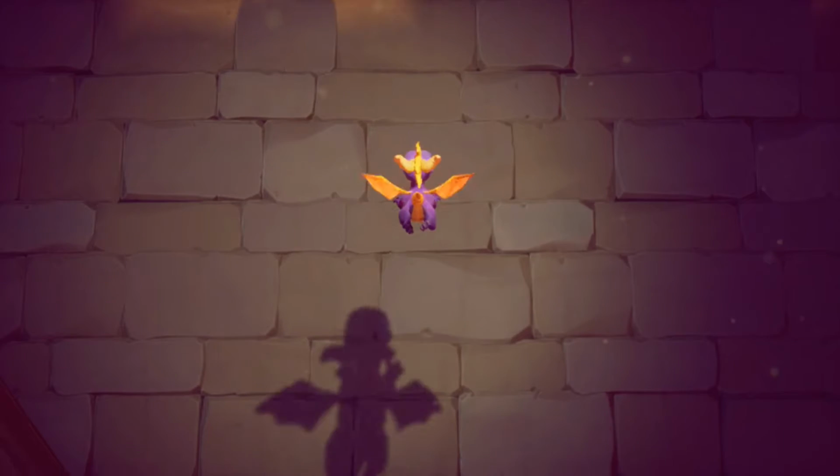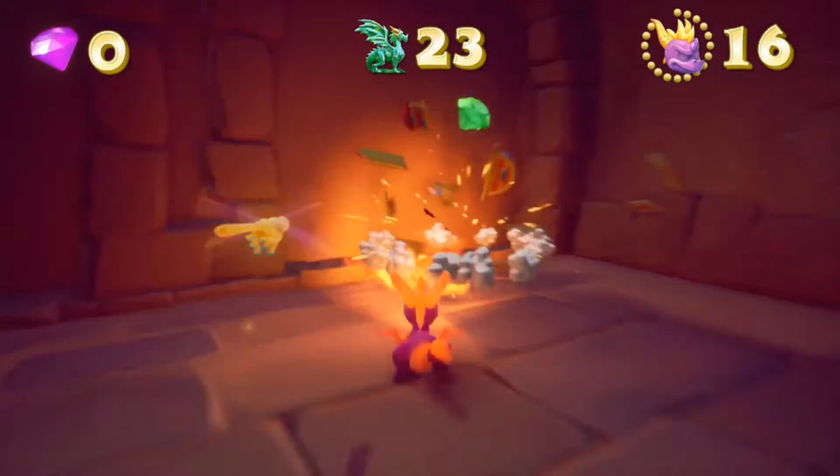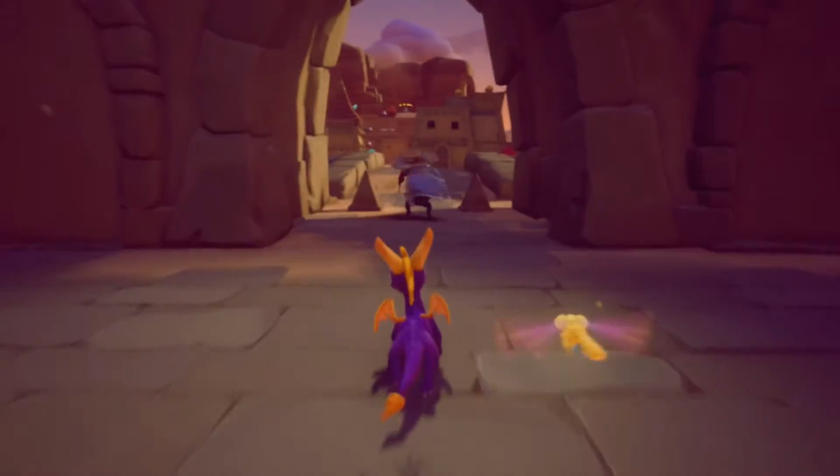Oh yeah, and this is one of the few times with this remake where Spyro does a huge steep dive from way up in the sky and then actually lands. Dives down to the land. Yeah, I don't get why they did that, but whatever.